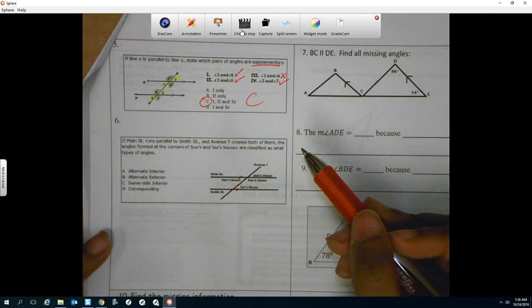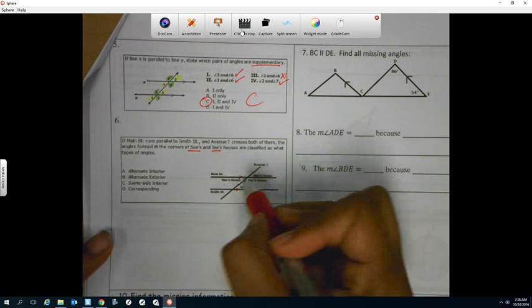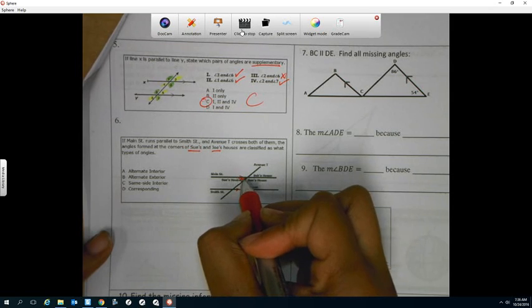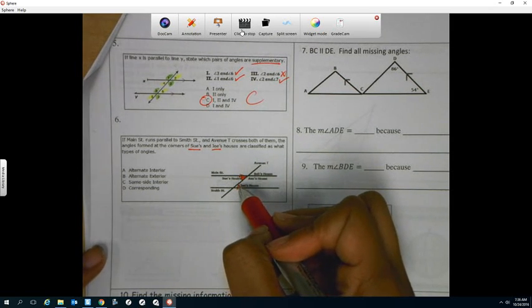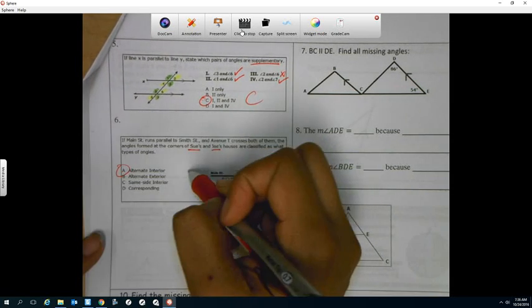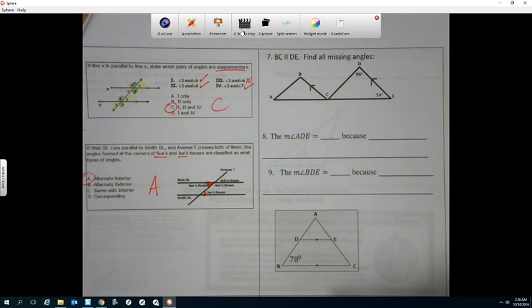This is knowing our vocabulary. So Sue's and Joe's house. We need to find Sue's house. Sue's house is right here. Joe's house is right here. So these are on opposite sides of the transversal. These are what we call alternate interior angles. So if you got A, good job. There will be a question just making sure you know how to do your vocabulary.